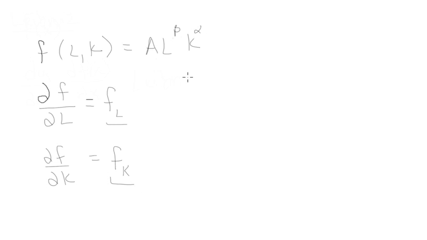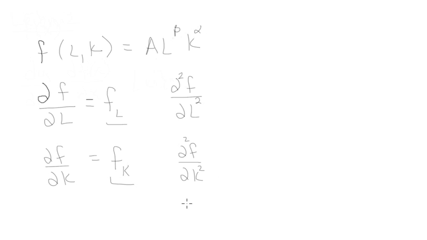If you want to denote the second derivative, notice that you'll be able to take the second derivative with respect to either L or K. If you take it twice with respect to L, you would have script d squared f over script d L squared. If you take the second derivative twice with respect to K, you could write d squared f over dK squared.